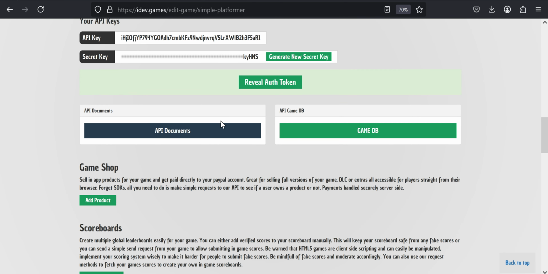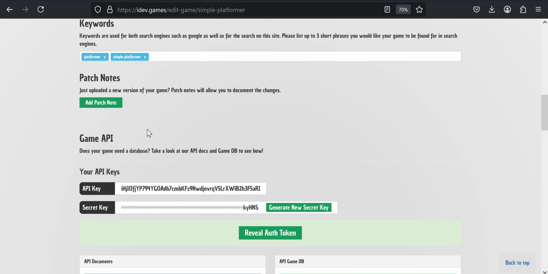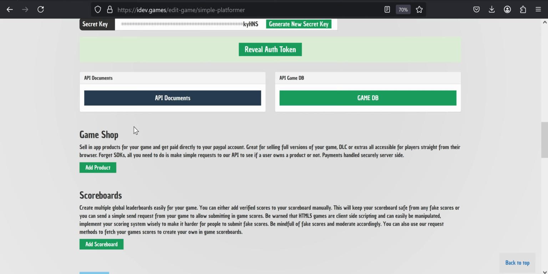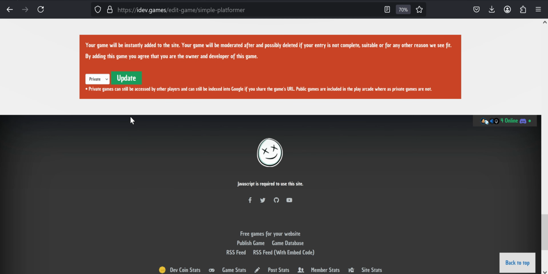Unfortunately, I think I need to wait on this one. I haven't practiced it, but I thought it was going to be similar to the Google one. So we'll just put that on hold and call it a day. If you know what to do from here, though, go ahead and do that. And we're going to set it to public and update.